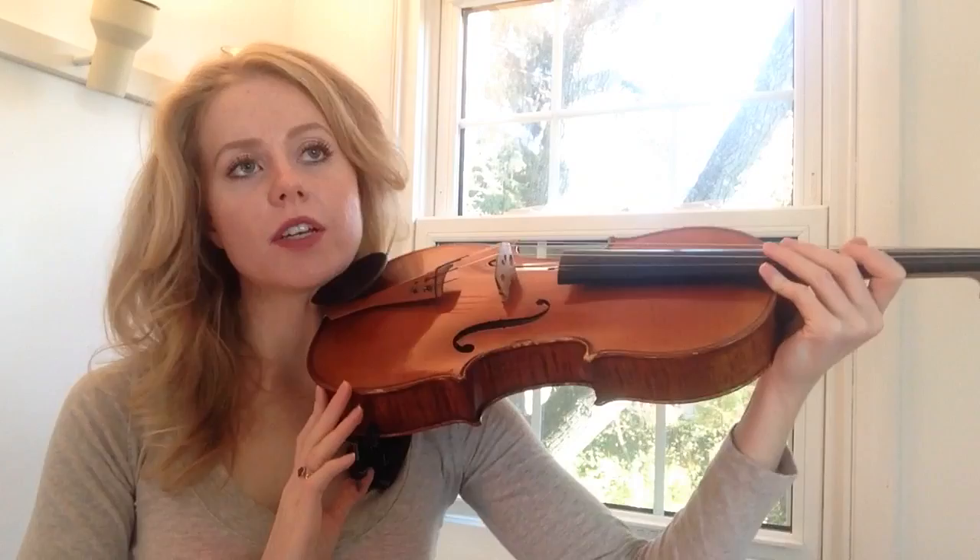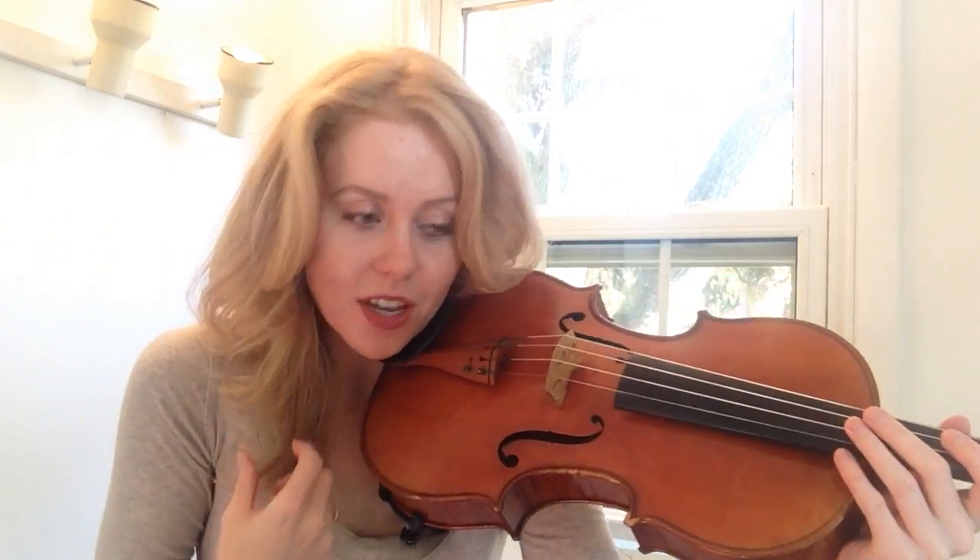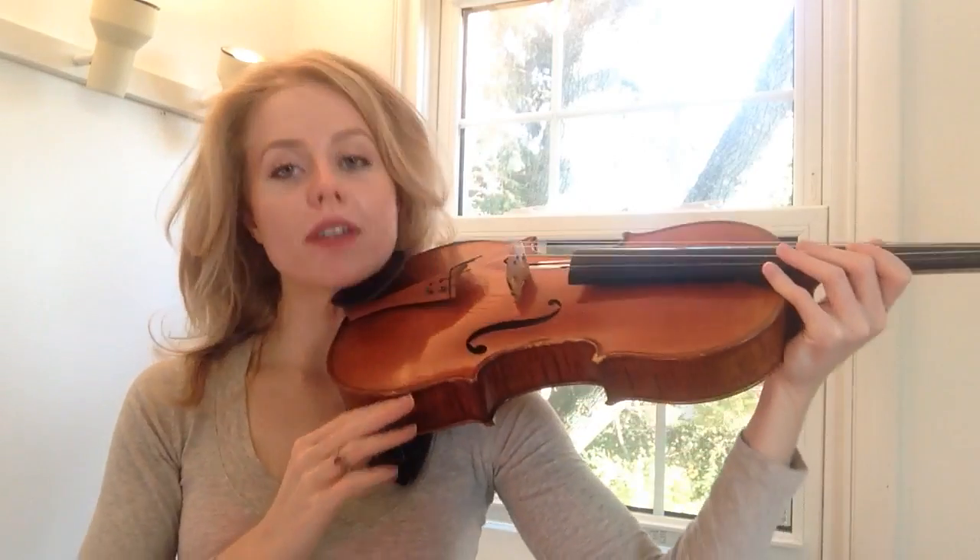The first thing to consider is that when you have this instrument up here, it should just be like an extension of your body — meaning you're not going to have to contort yourself in a weird way. You're not going to have to hunch your shoulder up to hold it there, or keep your head in some weird body contortion. You should just be able to put it there, rest your chin down, with good posture, and there it is — without any extra strain happening in your neck or weird things in your body.